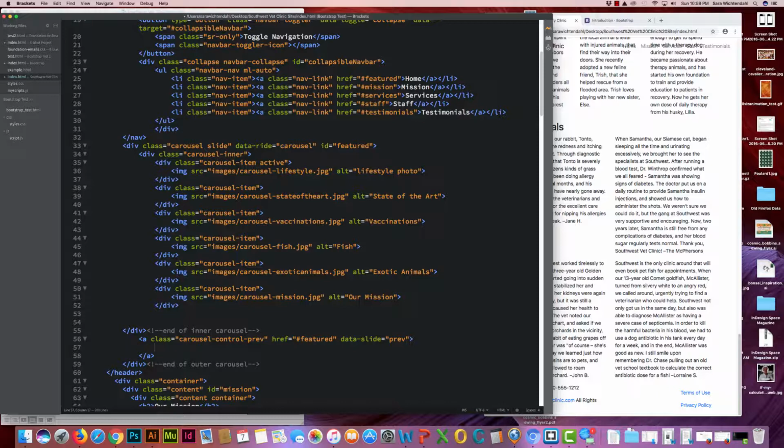In there, I'm going to create my span with the class of carousel control prev icon.